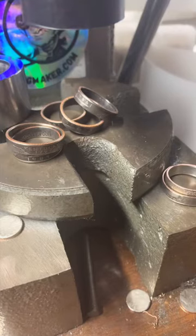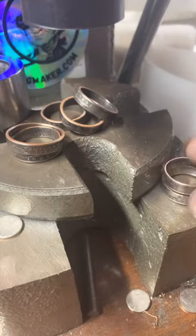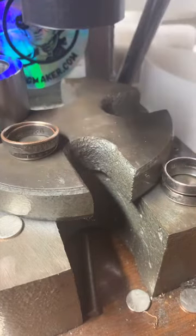Now I can make yours. All right, let's see what you ordered. Go ahead and set these aside. Decent amount of rings though, huh? Not too bad. We got a size 10.5 Indiana. Let's do it.